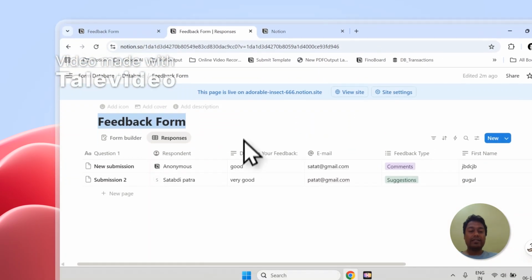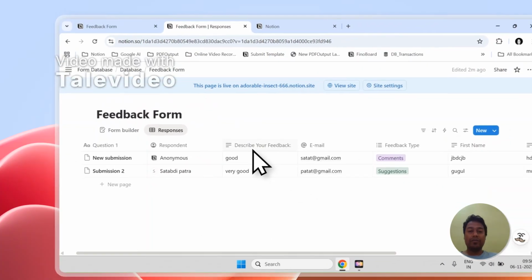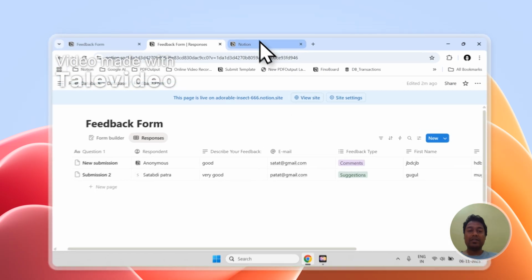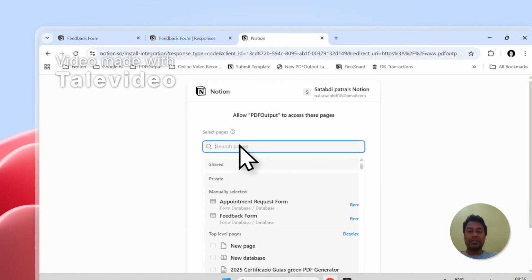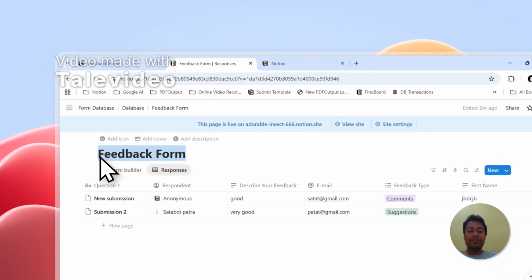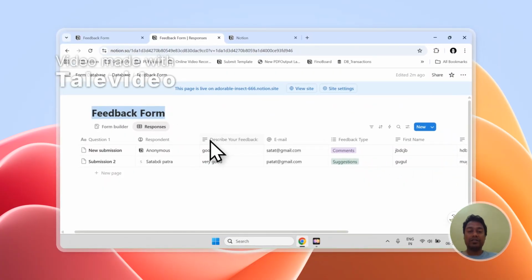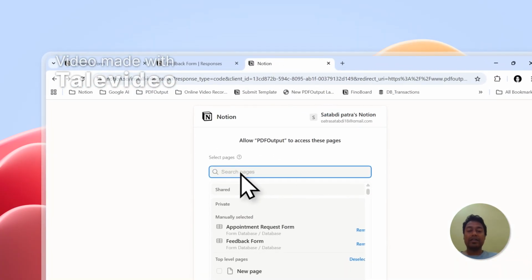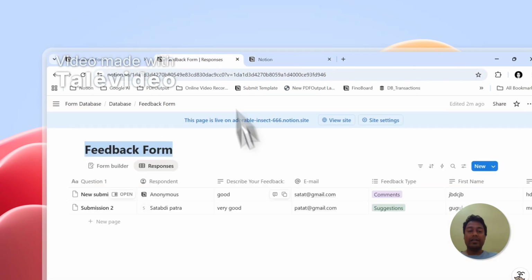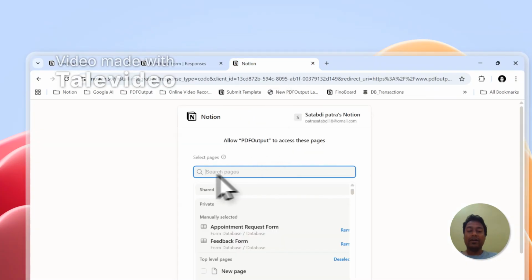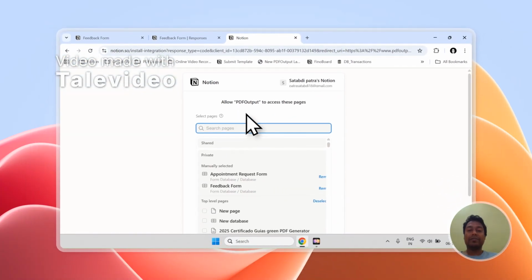Another thing that I want to highlight is if your database is using relation and rollup properties. Let's say this feedback form database has multiple relation properties and rollup properties associated to that. For every relation property which is connected to a different database, you need to add all the databases in this search pages. So you need to add the primary database, which is the feedback form in our case. And if there are any secondary databases connected to relation properties, you also need to add those databases under search pages. If you do not do that, the relation and rollup properties will not be visible later on in the mapping section. So make sure you're adding all the databases under the search pages to see all the properties at one glance.